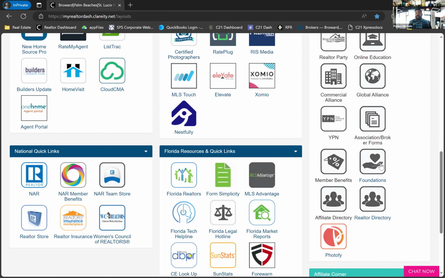All right. Foundations. We also have charity foundations that we partner with. There are 3 of them. Those foundations focus on different things like affordable housing. We also have a Pay It Forward Foundation, which is geared towards our realtor members. So let's say, for example, you have a hardship. God forbid, you become paralyzed, and it becomes very hard for you to do real estate for a while. You can't pay your dues. You have no money to stay in the business. Fill out an application. You're able to get reviewed by the charitable foundation, and they have money allotted to help realtors in times of need.